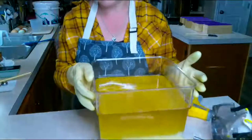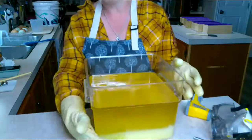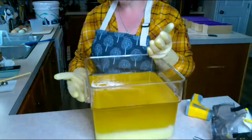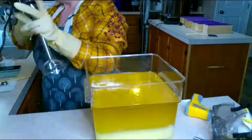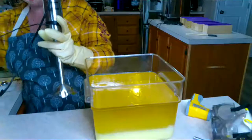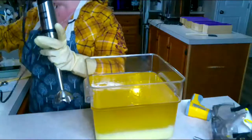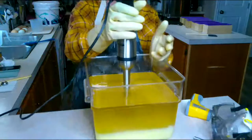Okay, now this is the fun part. We get to blend it up. I'm going to try to scoot it back so you can see the goat's milk at the bottom blending with the oils. And we are not putting in any essential oils until we get this emulsified to a thin trace. Now, here we go.